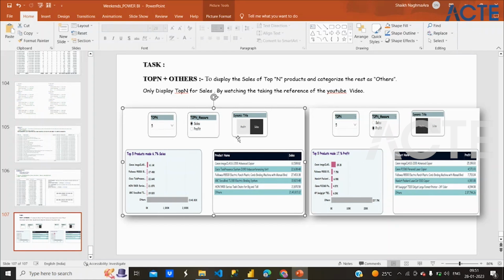At the start, what I have done is create three measures using selected value. The three measures are year, category, and city. Then I combined these three measures, giving a measure name as report title. Then in Power BI Desktop, I have given those three measures, year, category and city. And then in a text box, I have displayed the report title in which I combined those three measures together.